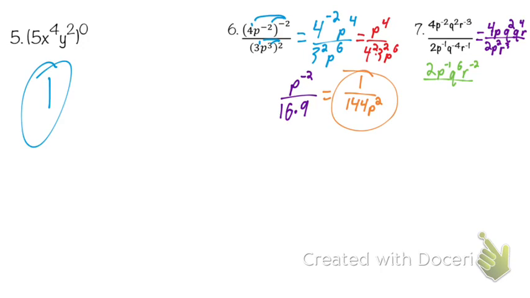No, we have to get rid of these negative variables again. But I think that should be the last thing we have to do, right? Because we don't have any two of the same variable. So, is the 2 staying or leaving? Staying. Is the p staying or leaving? Leaving. Is the q staying or leaving? Staying. Is the r staying or leaving? Leaving. 2q to the 6 over p r squared. Finally, we're done.